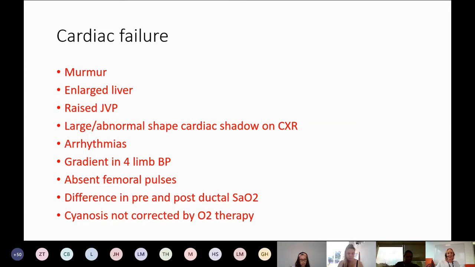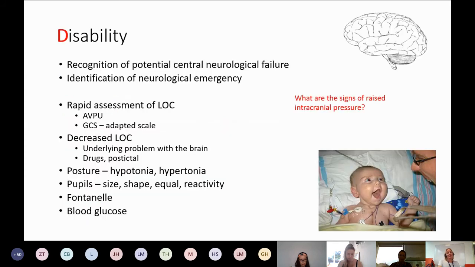And yes, I will add some of your suggestions to my slide as well, because you definitely came up with some things that I didn't put there. Brilliant. So that's covered C. And next we move on to assessing D, disability, which you wouldn't go on to assess until A, B and C. You're happy with A, B and C.